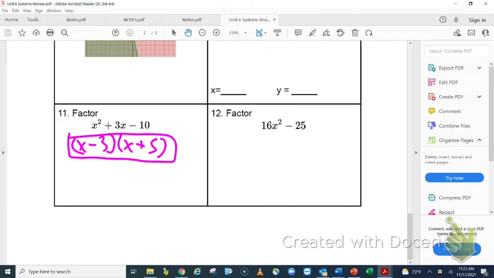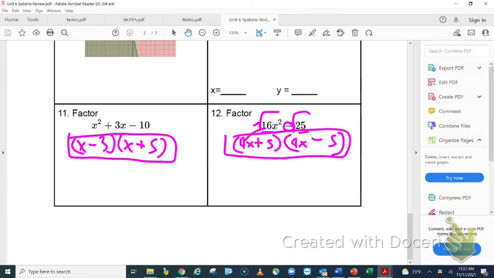Okay, this one you can factor using grouping, or you can factor using a difference of squares, which is what I'm going to use. So recall, difference of squares is a pattern. They have to have a minus sign, and both terms have to be a perfect square. And your factors are going to have alternating signs. So this is how the pattern works. The square root of this first term is your first term in each set of parentheses, and the square root of the second term is that. So this is how this factors.